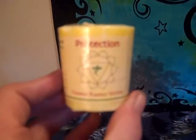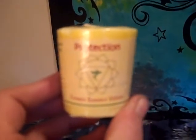Basically, anytime we're doing a house clearing, a lot of it is about intention and setting our intention to take back our space and to create boundaries with the spirit realm. It is very important that you create boundaries and you let them know you're in charge and you're in control. And I do everything in a loving and compassionate way. This is really the heart of this, is having compassion, having love in our hearts for those who have passed before us. So again, a protection candle can be burnt during the time that you're going to be doing a clearing.